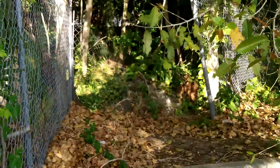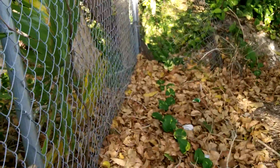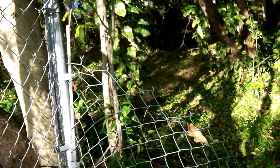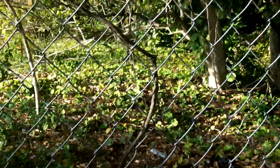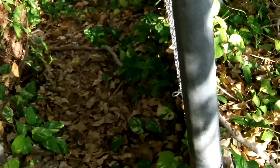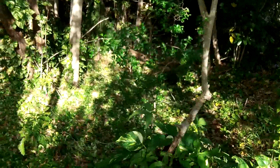But I wanted to stop and show you this lot here. I was looking for a way in, and then I came back in this little corner here, and I peeked in and I definitely found a way in. Not sure if anyone's in here. There are some homeless in this area, so maybe they do come down in here at night. Although I don't see any real signs of litter or anything, any papers or vegetation trodden through. I don't see a path through here, but this would be somewhere where I came and hid out for a while if I had to. So let's continue with my trek.